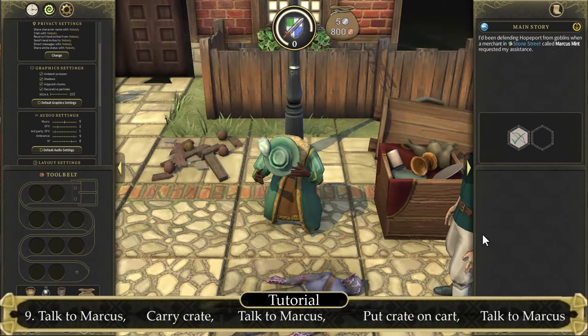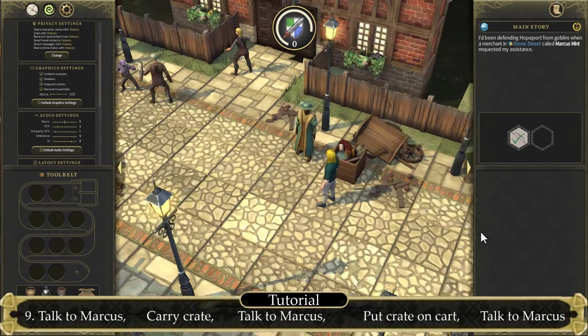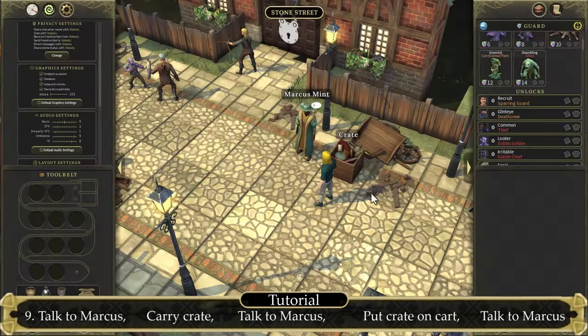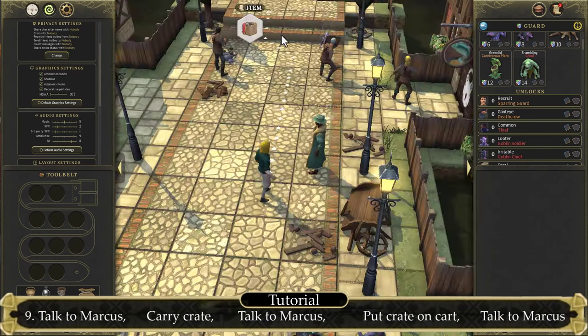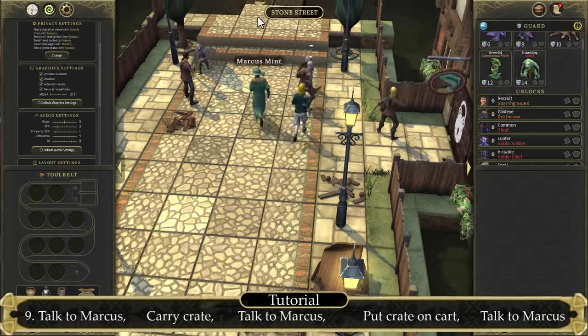After you have defeated the second goblin, the merchant will thank you and he will ask you to do him one small favor. Let's talk to him to ask what the favor is, and then click on the crate next to him to start carrying it. Then talk to the merchant again and start following him to the town square.